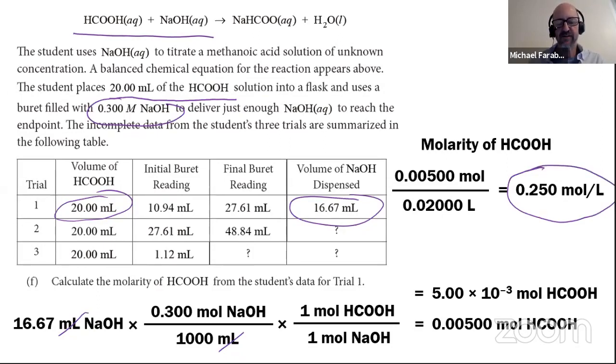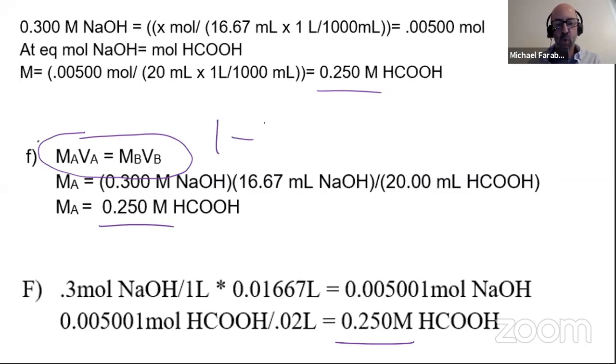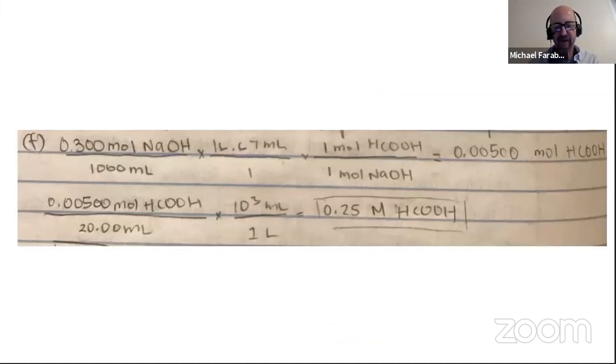Here are some student answers. All right. Again, they're not showing superscripts and subscripts, but I can definitely see what they're doing, and they got the answer of 0.25. So again, you are welcome to type your answer. You don't have to show fancy handwritten dimensional analysis, so typing is fine. This says molarity times volume equals molarity times volume. That is true when you have a 1-to-1 mole ratio between the acid and the base. So that calculation works. Okay, this person did the math and got 0.25.